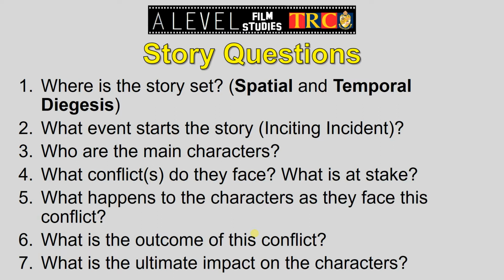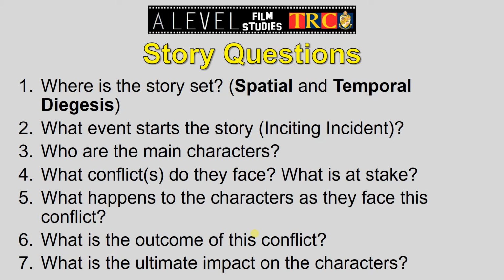So it has to have a coherent spatial and temporal diegesis. And it has to be convincing and believable. Not necessarily realistic, but at least convincing and believable. And the word we use for that is verisimilitude. So for example, if we're watching a film like Superman, we know that Superman can't fly. People without airplanes or helicopters or something can't fly. But as long as the special effects are convincing and believable, then we go along with it. That's what we mean by verisimilitude.